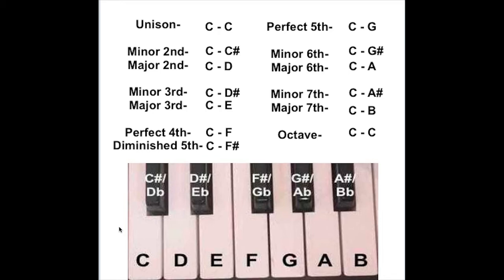Now, if I play the C note and I move to a C sharp note like this, then I'm now playing a minor second interval, which in this case would go from C to C sharp. So this next part is probably the most important thing you need to grasp when working with intervals. Now I know all of these examples are in C, but if the notes change, the intervals don't. So if we were to go from C sharp to D, for example, that would be a minor second. It would not be in the key of C major anymore, but the interval has not changed.